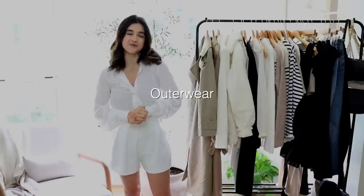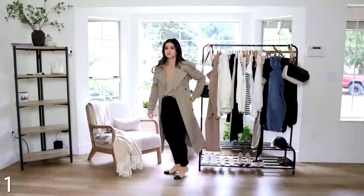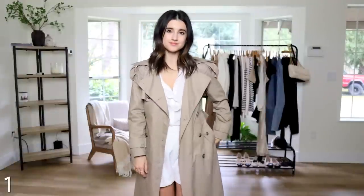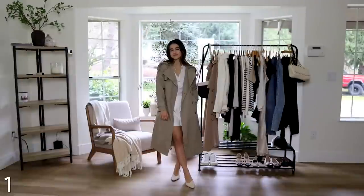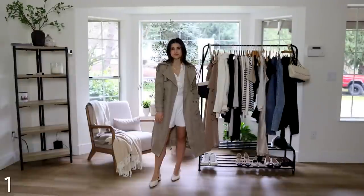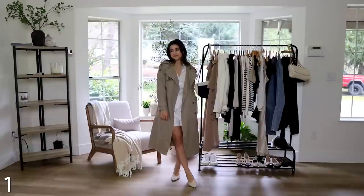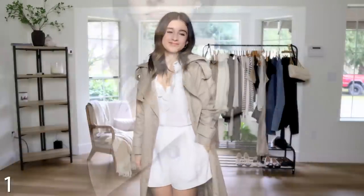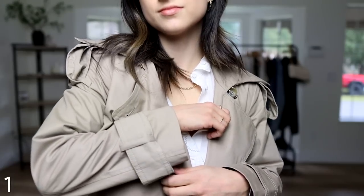Let's start with outerwear. Every year I recommend trench coats and I've been really into long-length outerwear pieces. I loved that silhouette for fall and winter and wanted the same look for spring in something more lightweight. This trench coat is from Banana Republic — I'm wearing a size extra extra small petite. You can go up a size for layering, but I went with my smaller size. I love the length — it hits below the calf — and it comes in petite, regular, and tall. The color is a beautiful khaki and it's lightweight but has really nice structure.